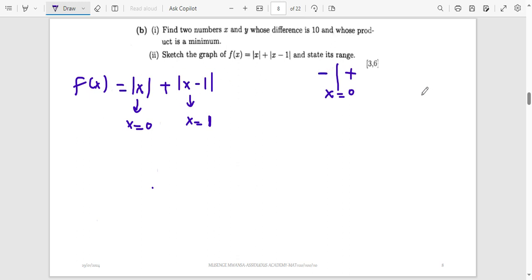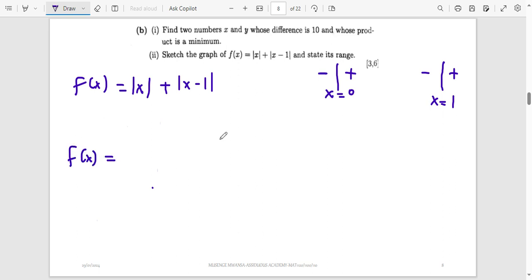And then for x minus 1, when I equated to 0, I found x to be positive 1. Any number that I'll get which is above 1, I put where there is x. For example, a 2, I'll get a positive number. Anything below will give me a negative number. So that is what you want to do. And then we can now go on and be redefining our function.